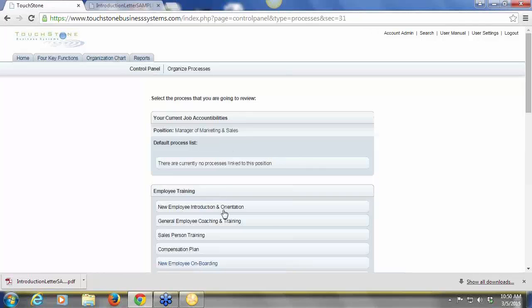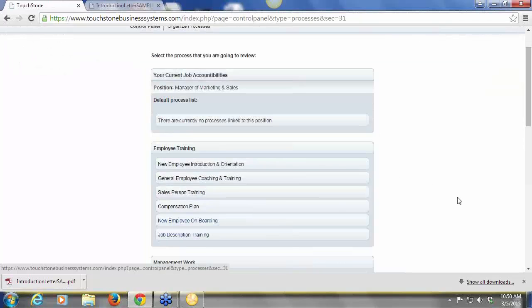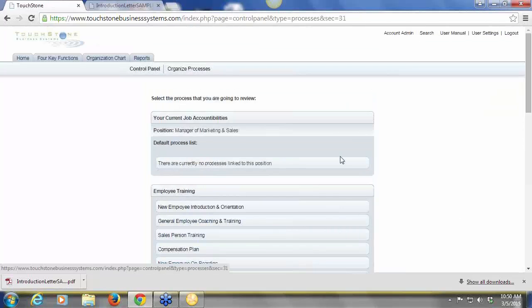So this is just a glimpse into the workings of the control panel, but I think sometimes it's helpful to see the connection when you're talking about documenting a process and then how potentially you might use it, and the tools that are available inside of the control panel for employees to use.